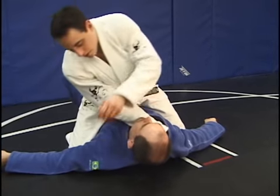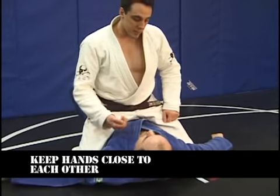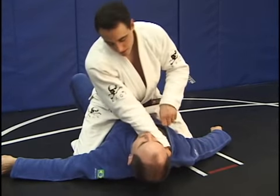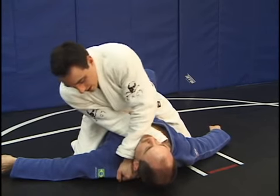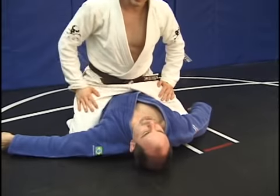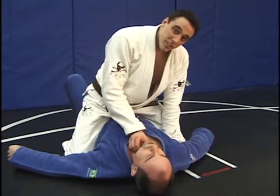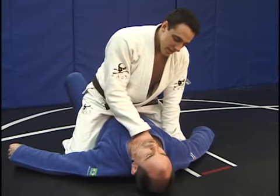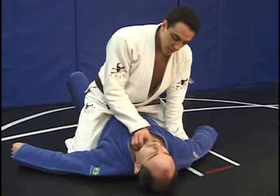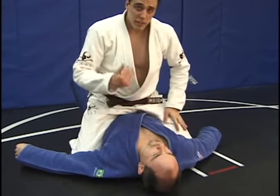You can choke the guy as well like this, hand over. Except this time, the top hand is the framing hand. This is the pulling hand, okay? You obviously can't pull this way so easily. So you're just laying a lot of weight down here with this hand, okay? And you're pulling, all right? So the guy taps. Most jiu-jitsu chokes are blood chokes. They're not on the throat here. So they're not very dangerous, but you don't want to damage the throat here. It's just cutting off blood supply. So it only takes a few seconds for the guy to go out.